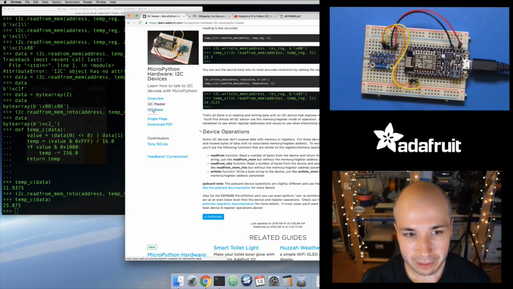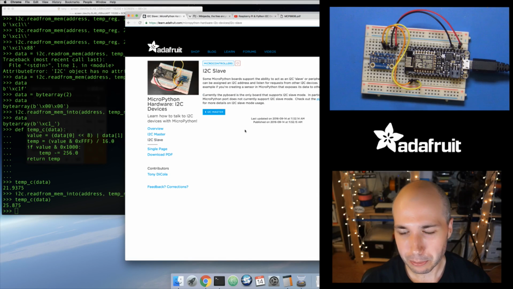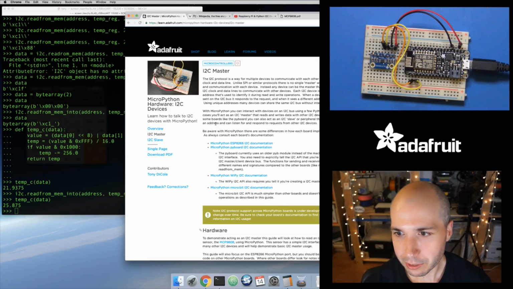And then like I said, the I2C slave mode, I don't really get into it in the guide here. The Pi board does support it, so check it out if that's something you want to do, like create a peripheral. But check out the documentation for that because it'll show a little bit more details about how to do it. It's a little less common, but it's a cool thing that you could do with that board. So that's it. I think I'm going to wrap this up then.